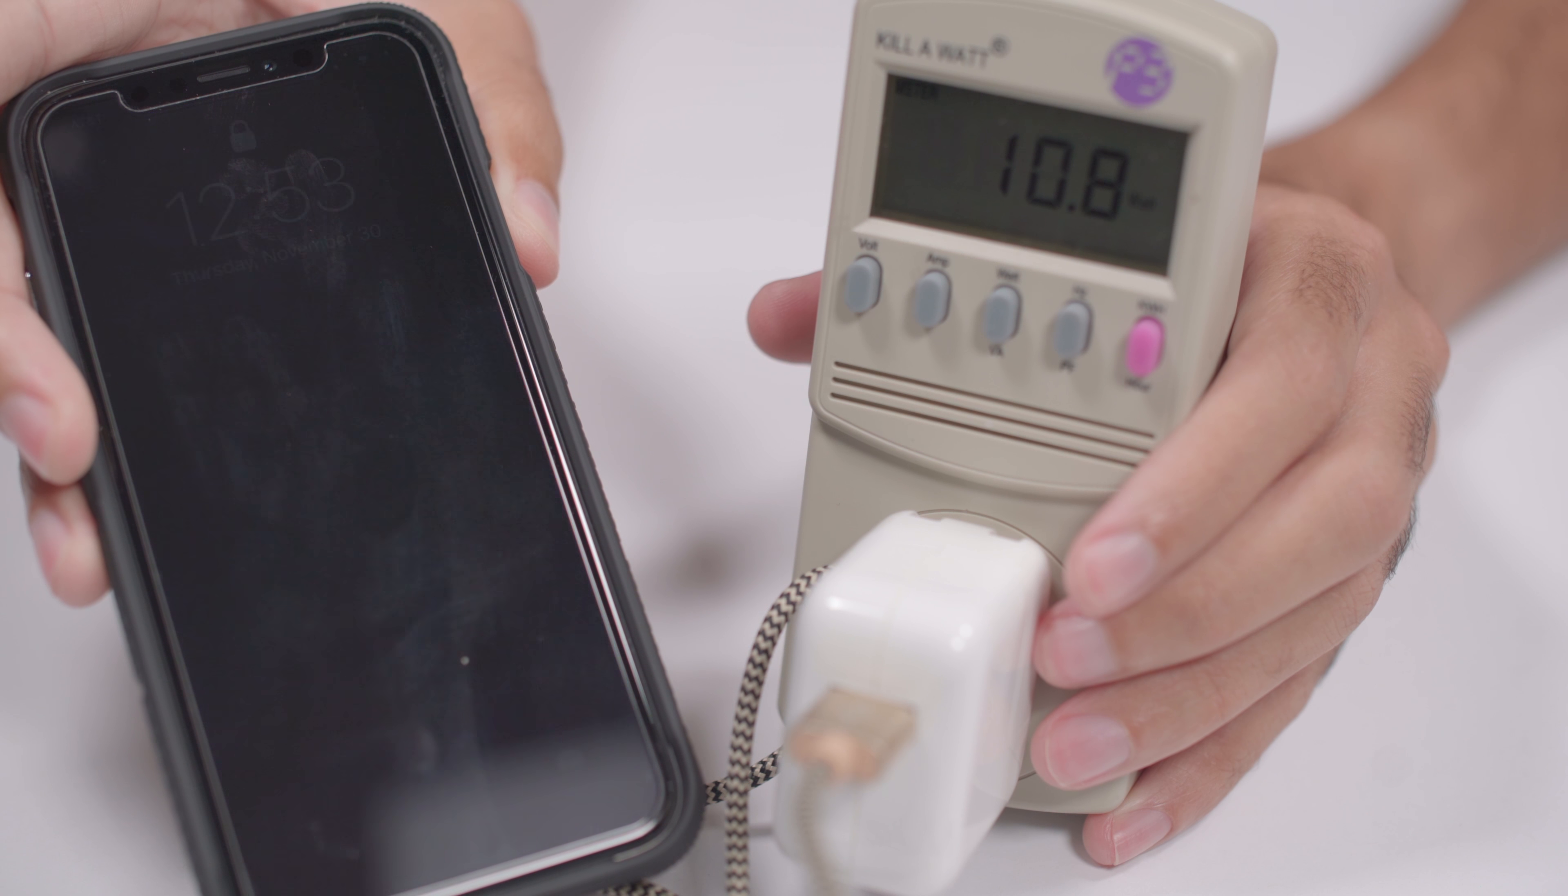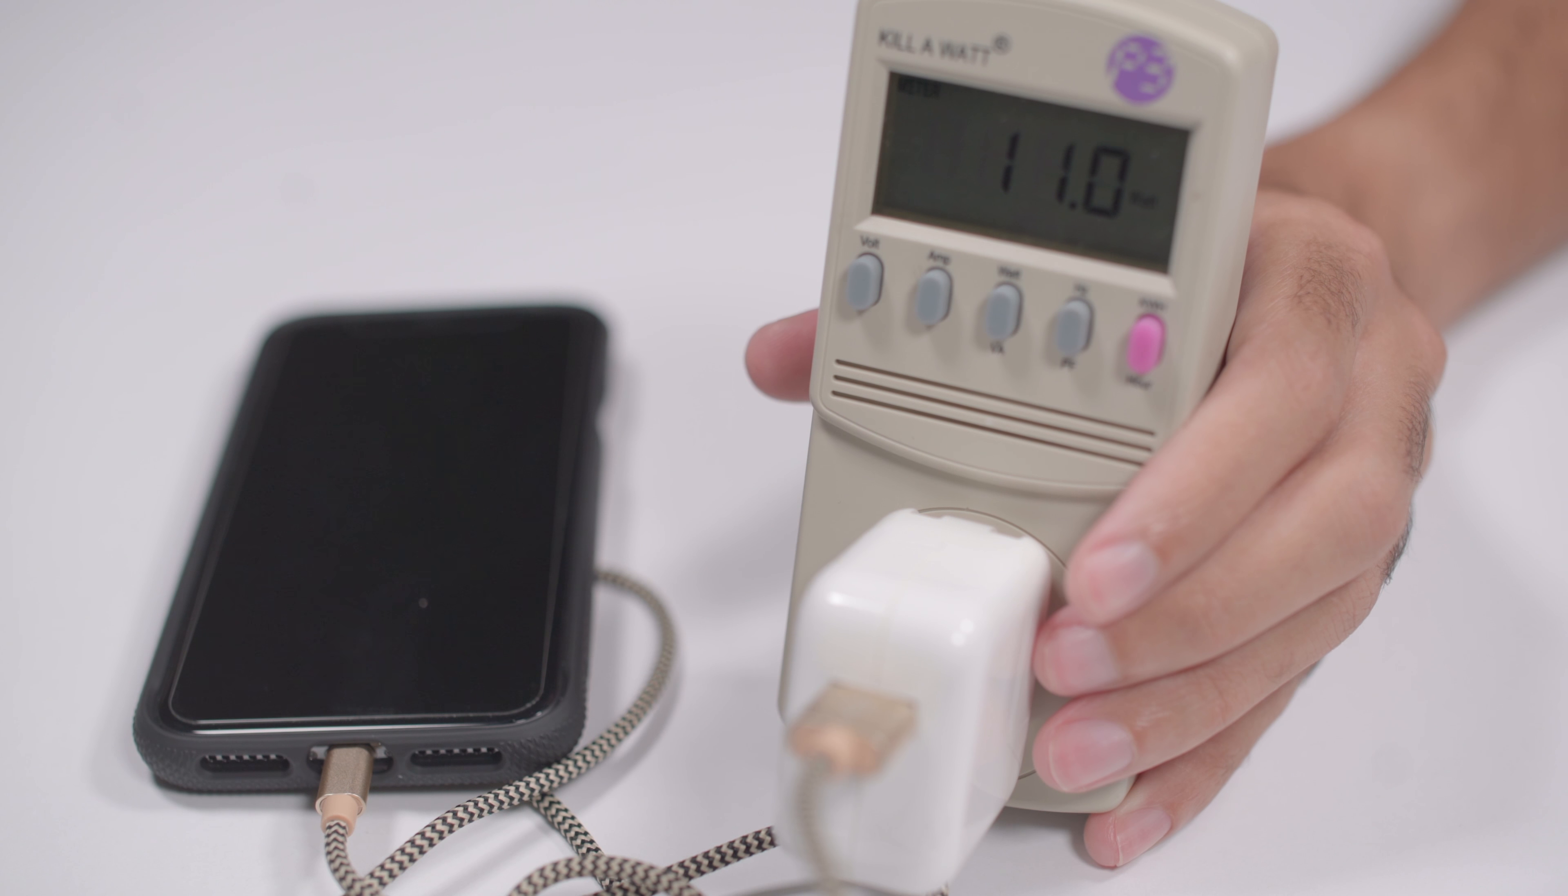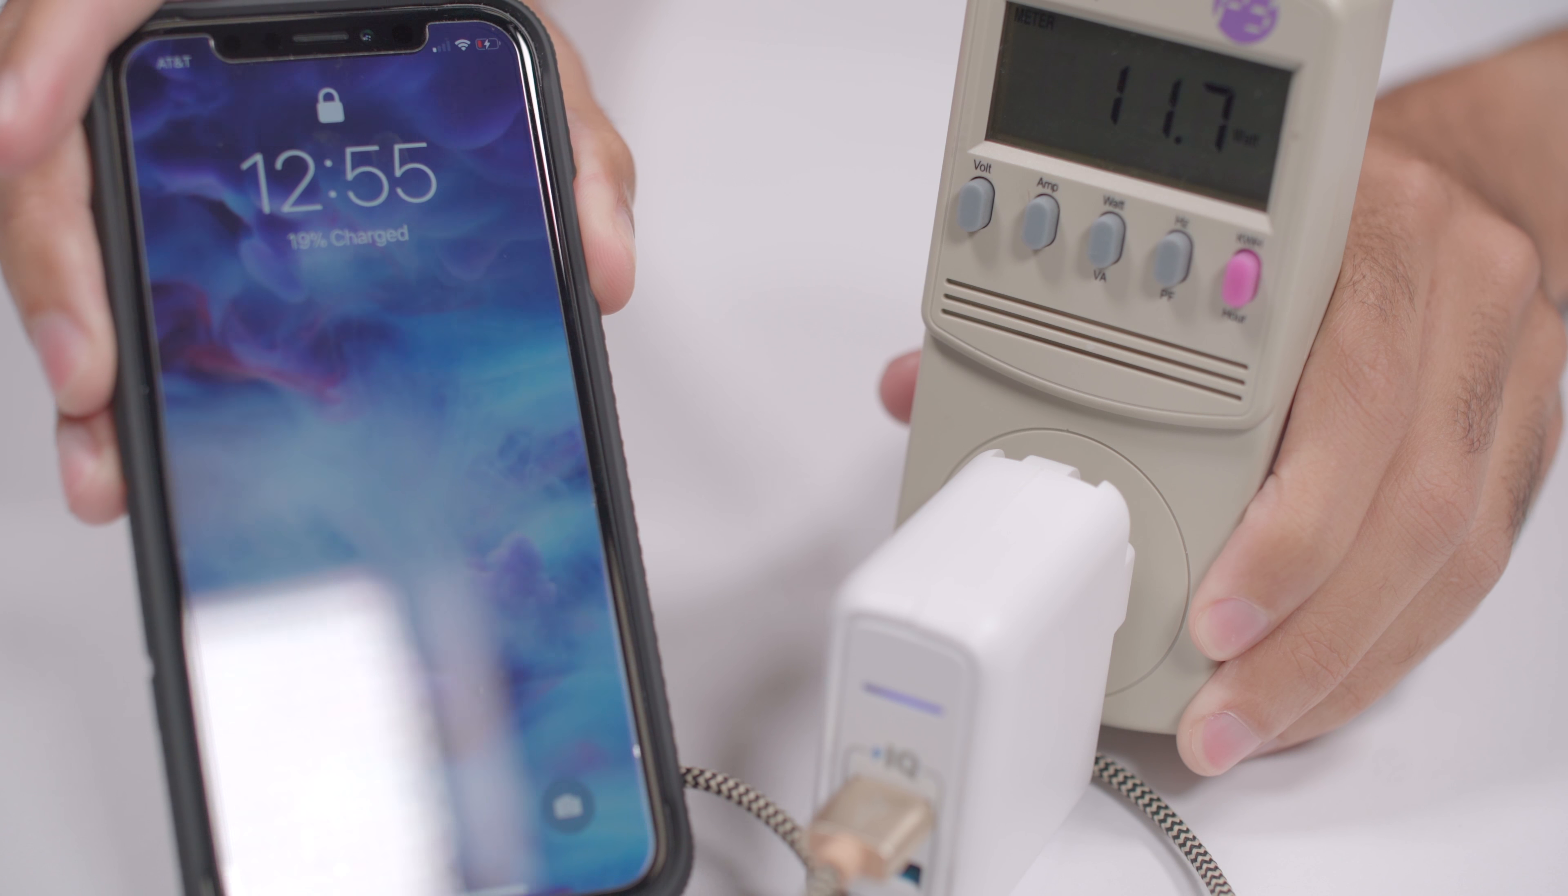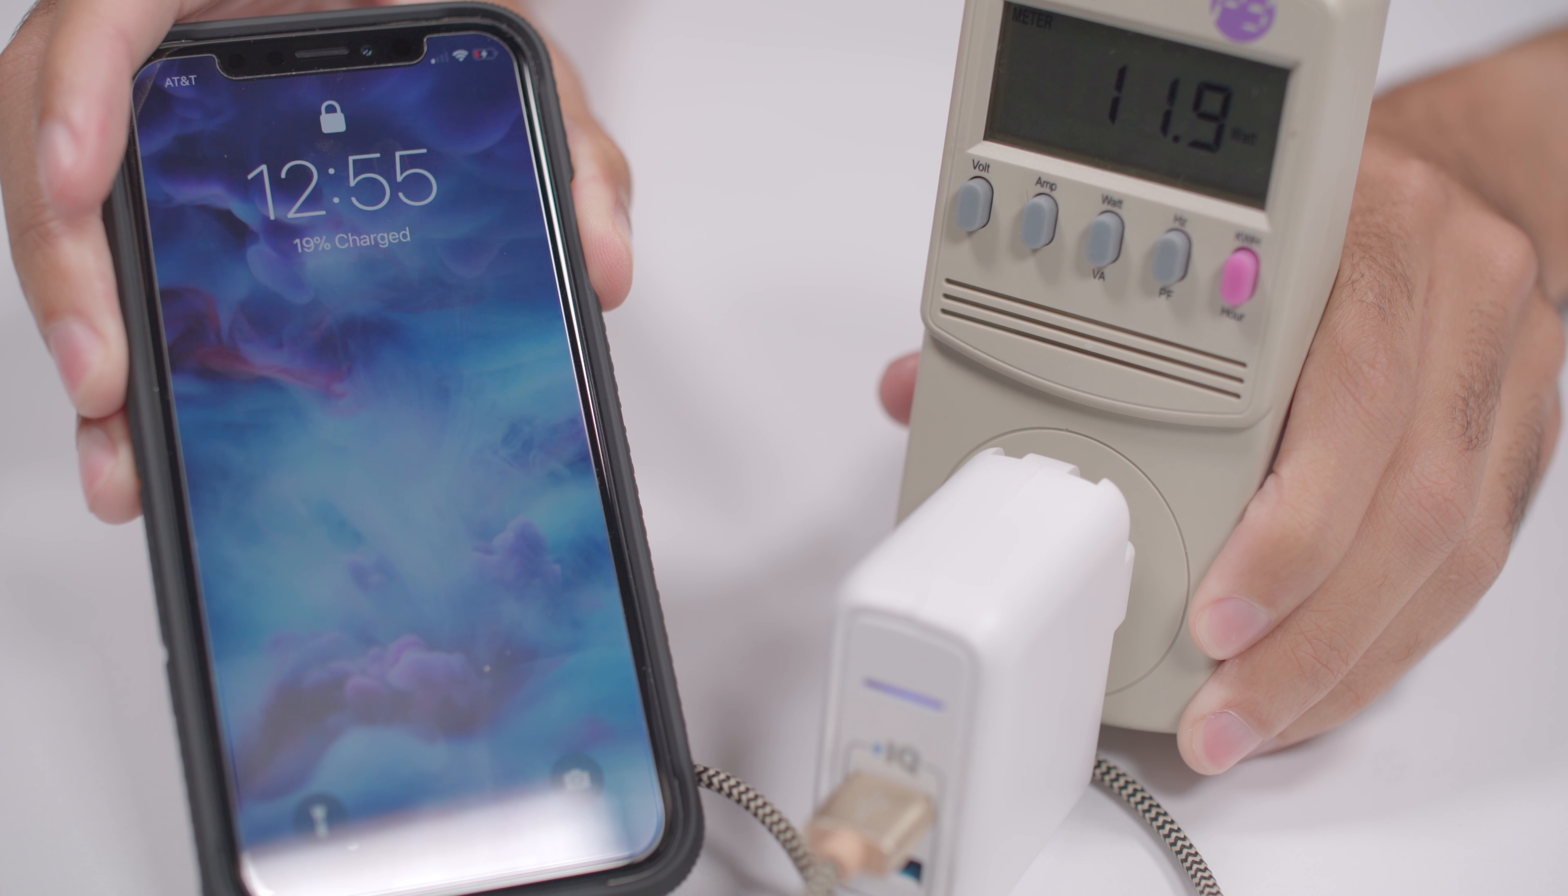I logged an average 10.6 watt output and an 11.4 watt max when the screen is on. While Anker seems to draw a bit more with a max of 12.1 watts, your iPhone will draw the maximum output when the screen is active. I clocked an average of 10.6 watts, which is faster than Apple's AC adapter.